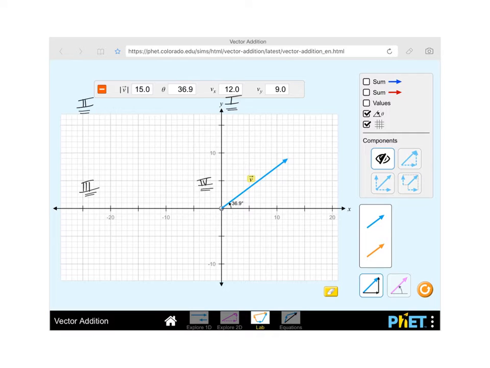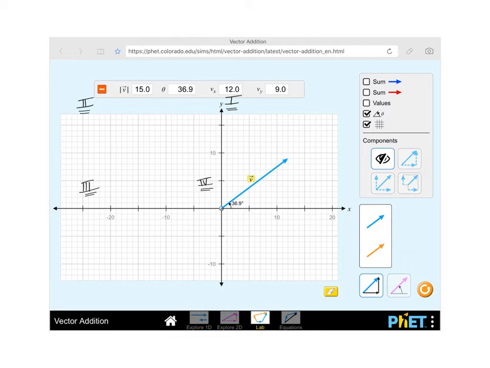If I take this vector, we see I'm changing the direction of the vector, and now I'm into quadrant 2, and the angle is still being measured from the positive x-axis in the counterclockwise direction. However, if I come over into quadrant 3, we see that the angle shifts. It's now being measured clockwise from the positive x-axis, and the angle is now negative. Continuing along, in quadrant 4, the angle is still negative. It's being measured clockwise from that positive x-axis.